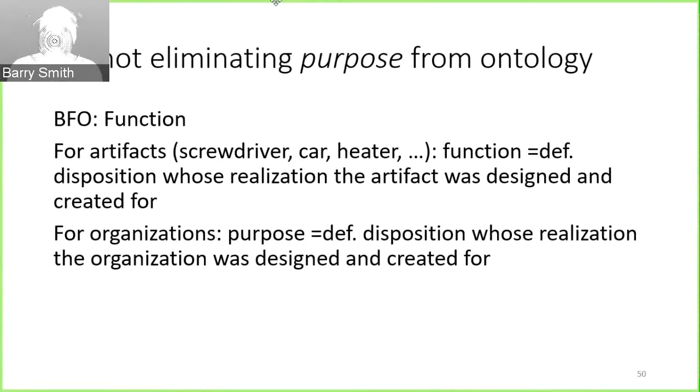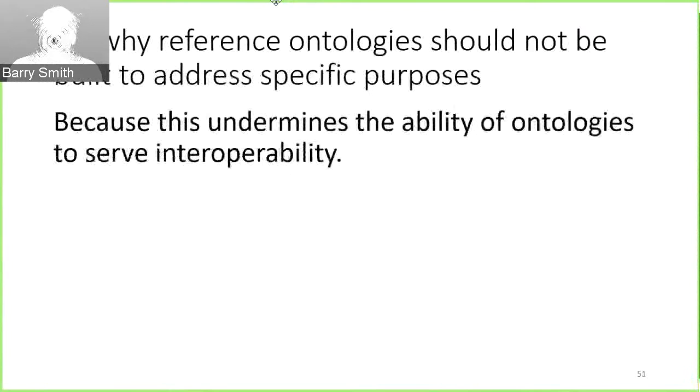What we do want to exclude is the widespread view that when you're building reference ontologies or scientific ontologies or even useful ontologies for addressing problems like the problem of interoperability, then you should address your ontology to some specific purpose. You should be as generic as possible. All ontologies which start out from some specific body of data rather than starting out from the entities in reality which those data are about fail. And I'll explain what failure means very soon.